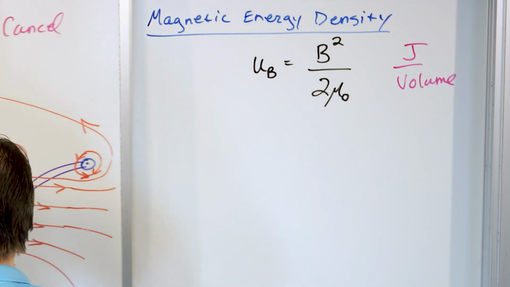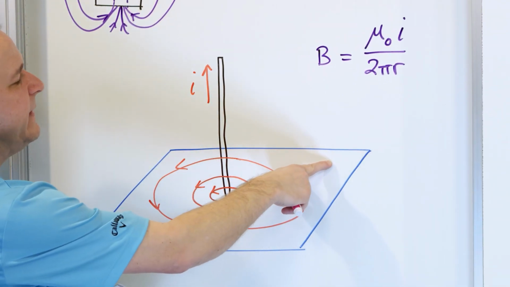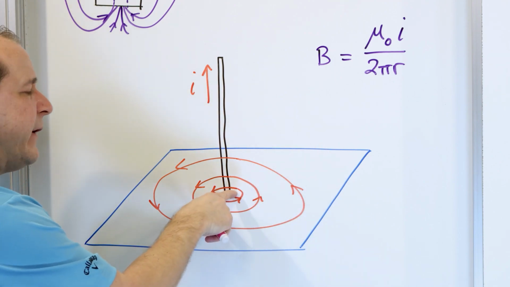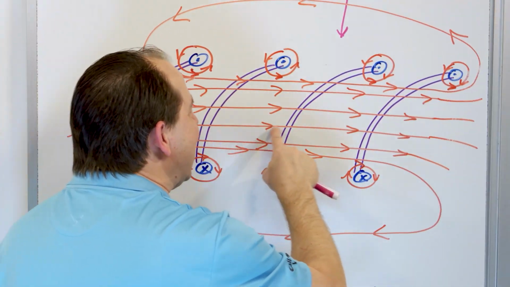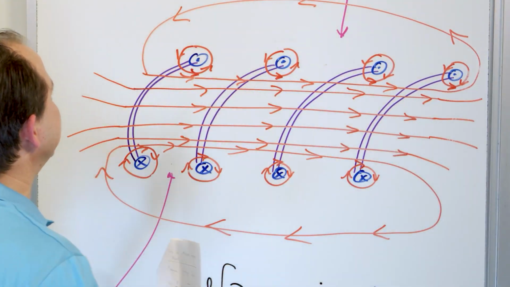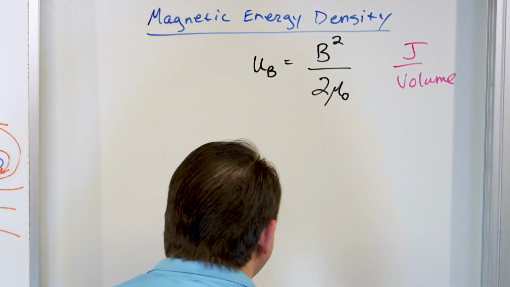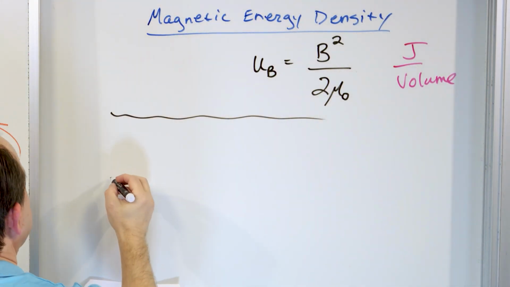So if you think about it, around this wire, out here far away, the energy stored in the magnetic field is small, but the energy density is very high very close to the wire. The magnetic energy density is very high inside of the coil, but very weak outside for the same reason. Now I need you to understand that in order to understand why magnets attract and repel each other. So here we go. It's going to be easy to understand, I promise.